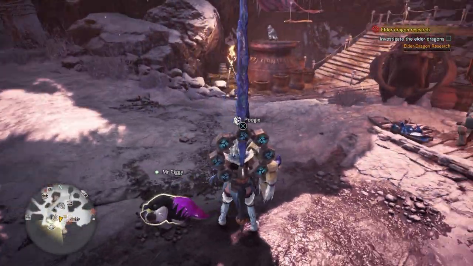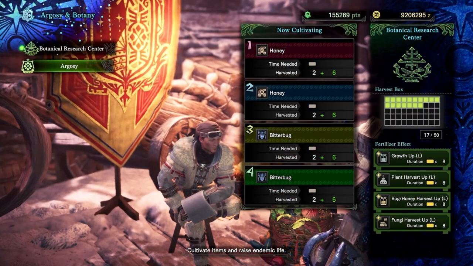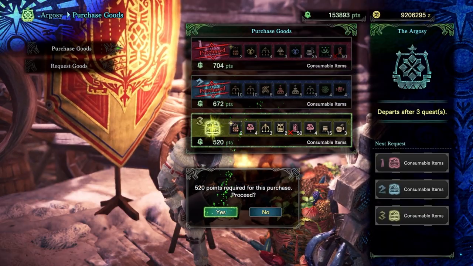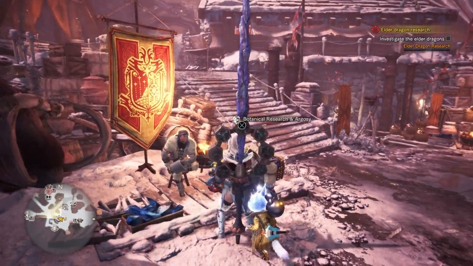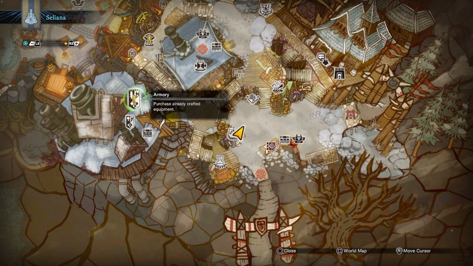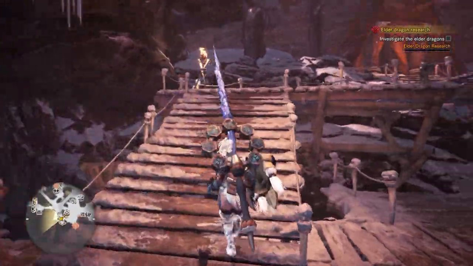Oh, there's Mr. Piggy. How's it going, dude? All right, I'll grab him in a moment. Let's just see this. All right, Argosy's returned. Let's grab that, that, and that. All right, let me just quickly do this. Just want to see if there's anyone else with an exclamation. Of course, there we go, Armory. Okay. All right, let's go up here.